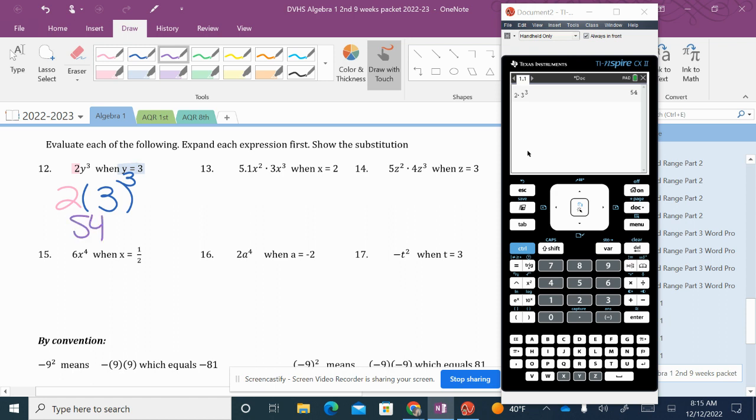All right, the next one. We are going to write everything exactly the same. Everywhere where we see an x, we leave parentheses for it. And then inside the parentheses, they want us to plug in a 2. So that's what I do for a 2. Then we're going to copy that exactly the same way we see it into our calculators.